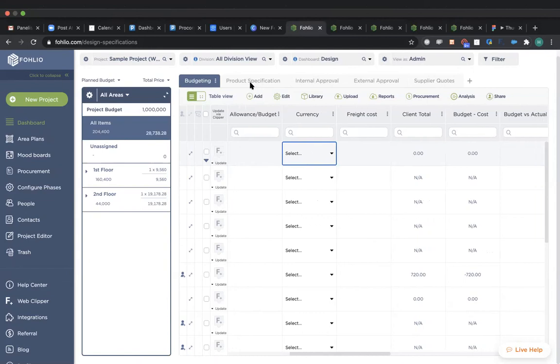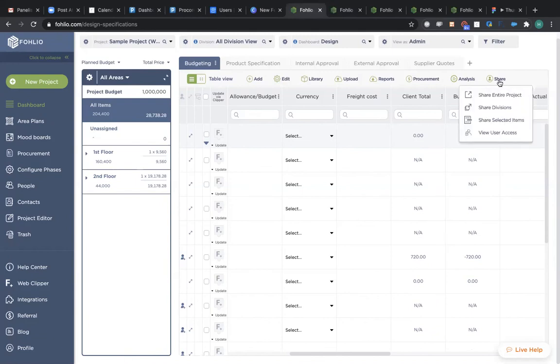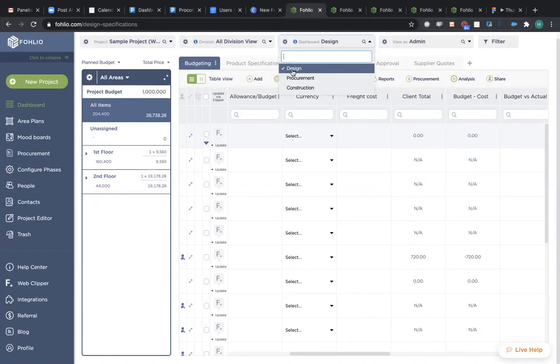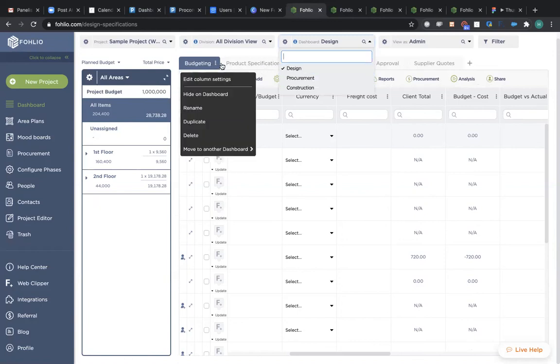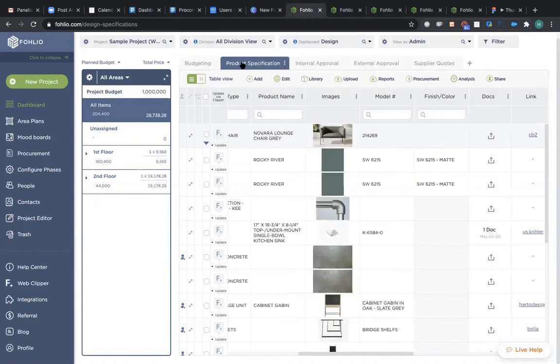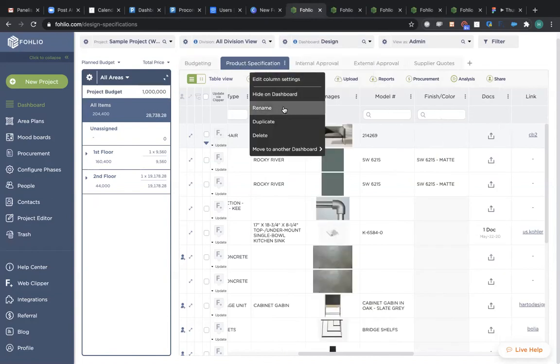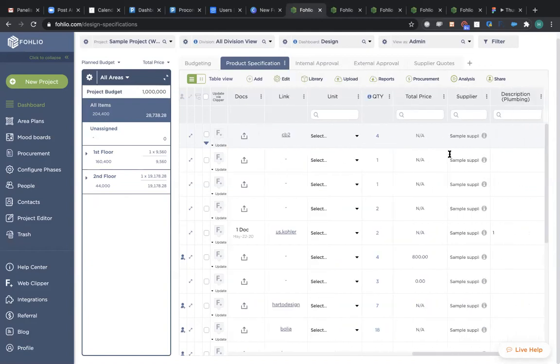So I recommend you take advantage of the phase function, and it is external sharing if you want. For example, let me go to this design. I can duplicate this template and then just remove the numbers that you don't want to show.